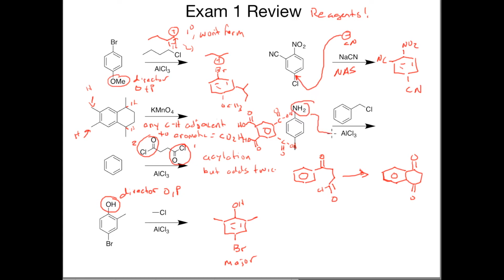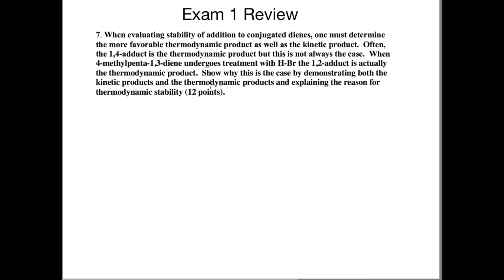Okay, this one we're going to look at thermodynamic and kinetic products. And the first thing that you always need to focus on is make sure you don't get into a rush, and you want to make sure that you draw the right compound. So here we're going to draw 4-methyl-penta-1,3-diene. And so the first thing I like to do is just go ahead and draw it out so I can see what I'm working with here. So there is our diene that we're going to use.